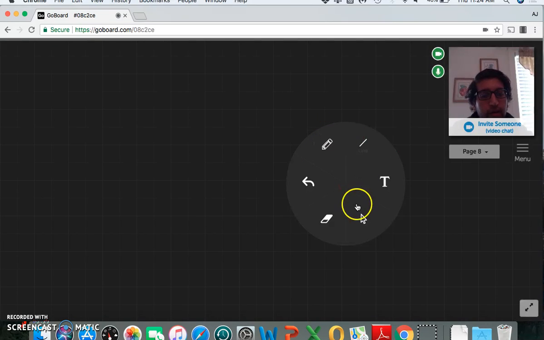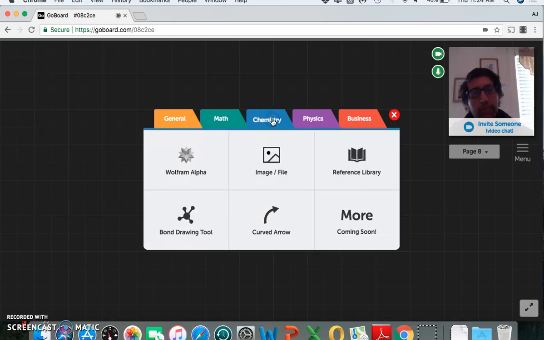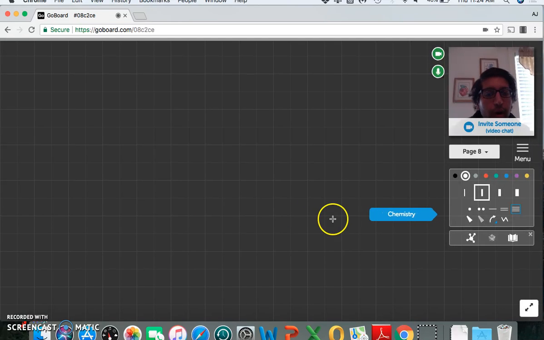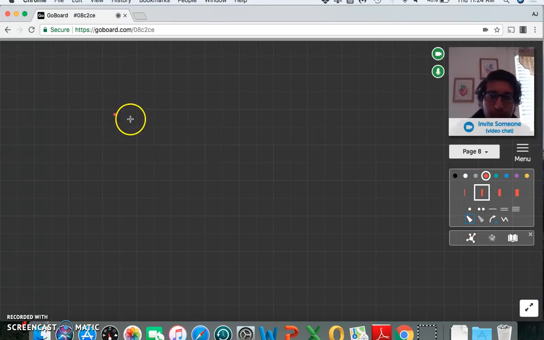All right, guys, so let's go to our next tab, Chem. All right, chemistry is a very popular subject for all of us. We all know that. So this is probably the most useful tool here, that bond drawing tool. So chemistry, we all love chemistry, all right? So here we go. We have that little atom. Let's do a white, white. You can do that going away, going to. We all know these different bonds that occur with basic chem stuff.